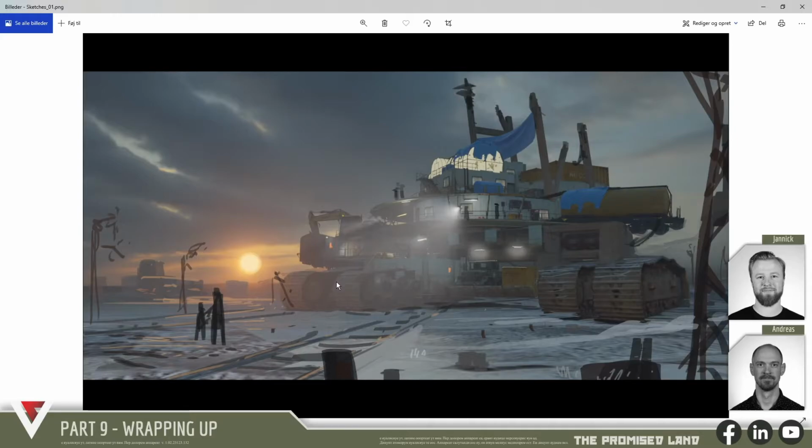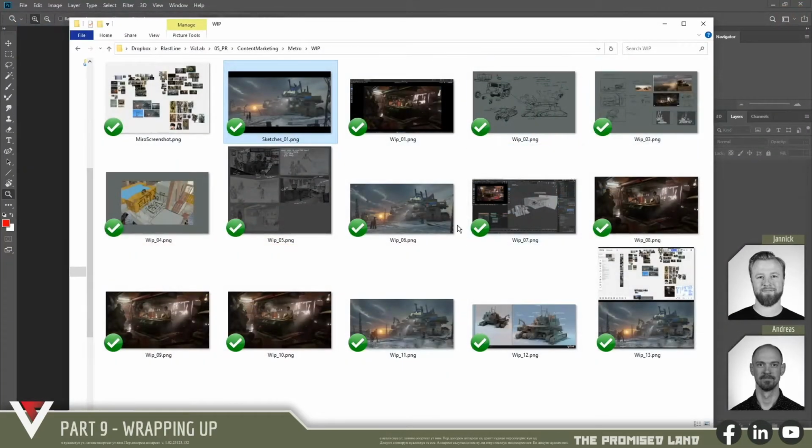I think in our balancing out, we're tipping a little bit more towards functionality. And I think for this, it could have been nice to pull a little bit more in the fantastical direction as well. Yes, especially. We both lean a bit functional, but this one also became 3D so fast that it really became tied up into these physical objects that were being put together. And then the freedom of just scribbling away and maybe making this into some sort of hungering beast, and maybe having a bit more of a metaphor moment, kind of went away because it became locked onto this bucket excavator that had been modified.